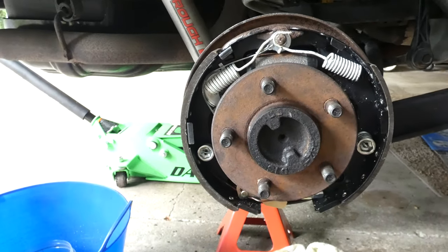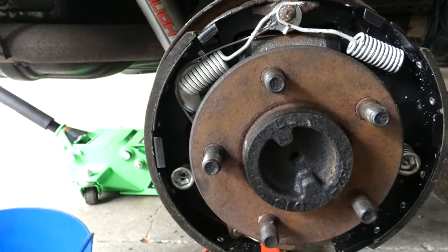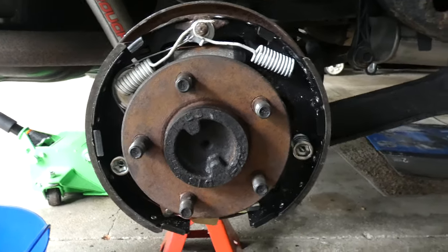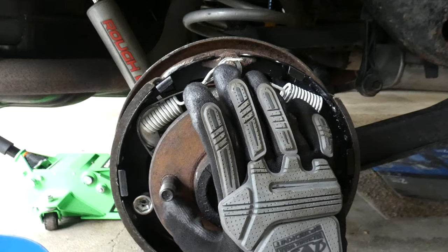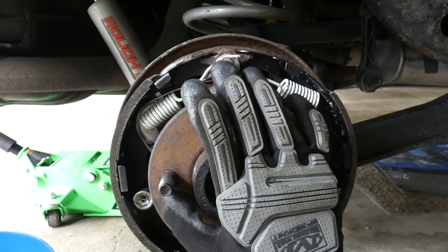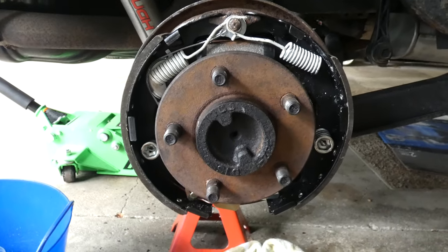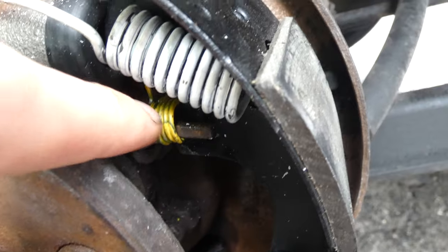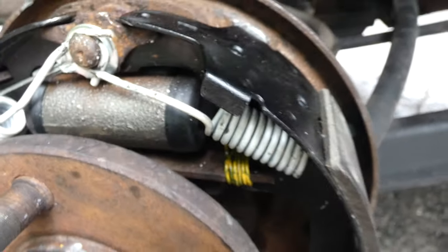We finally got all the springs inside the drum brakes. It wasn't too hard. The hardest part is honestly breaking the brake line and having to replace that. Next thing I want to do, I'm going to throw on the drum brake itself, and then tighten it up, put my tire on, and that should be the job. Very cool. All right, and you want to make sure that these are all lined up here and in the correct spot. So just double check that this bar is in the right spot.